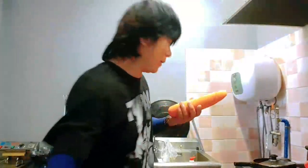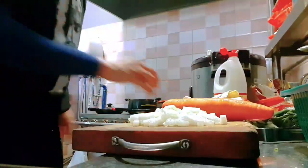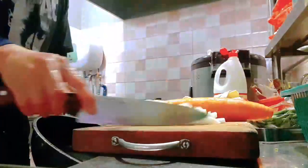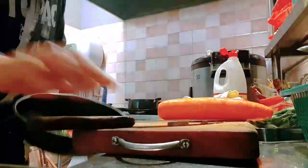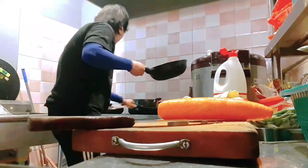And of course, we got the orange, orange pa. And right now, we're gonna put in, we're gonna ready to cook a little bit. Ginigisa ko kasi ito. We're gonna cook a little bit the onion. If you want some garlic, just put in the garlic. Kasi din natin siya gisa here.